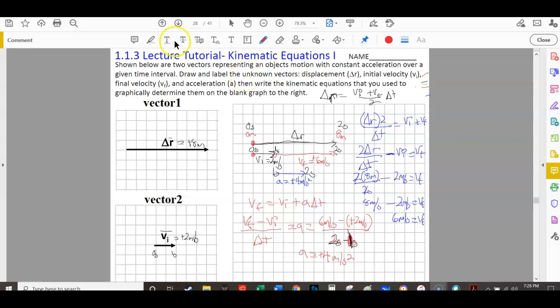So in the next section, we're going to be moving on to accelerated motion, speeding up and slowing down, in the context of position versus time graphs and velocity versus time graphs. We'll be adding that as a layer of detail. So hopefully you've learned about vector addition and using displacement vectors, acceleration vectors, initial velocity vectors, and final velocity vectors, to integrate into the 4 equations of motion that we're going to be using. Okay? All right, bye.